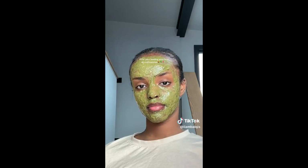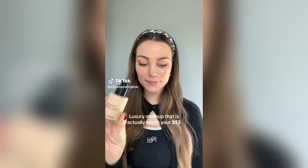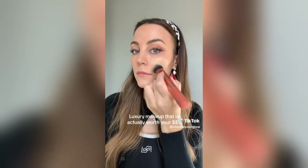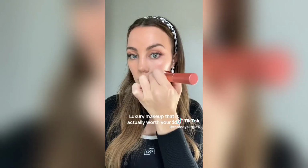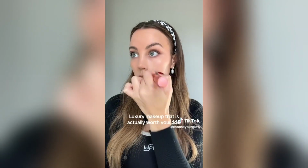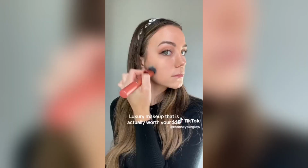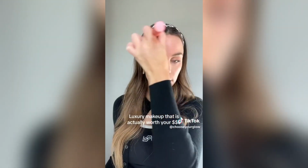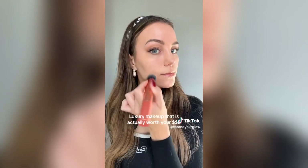Luxury makeup, I think, is 100% worth the price. By the way, I have acne-prone skin, and none of these have potentially pore-clogging ingredients. We're starting with Armani Luminous Silk, and I know you guys saw this coming. This is loved by so many celebrity makeup artists, and I understand why when I finally got it. It has amazing coverage while still giving your skin this natural, luminous look. Also, this is the only foundation I've found my exact perfect shade match, so that alone makes it worth it, too.